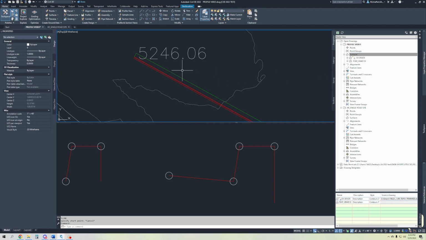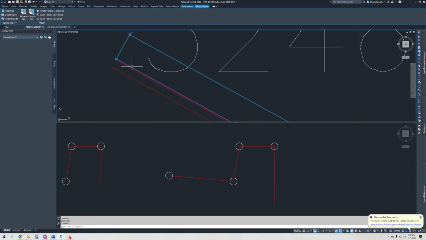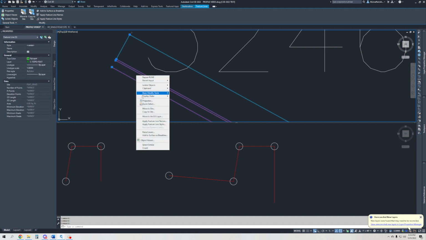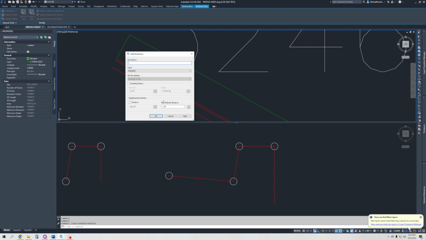I'll hit OK. Now I'll select my feature lines here and right click, add to surfaces break line, and then it'll give me this drop down to select which surface I want to add it to. I'll select that, hit OK.